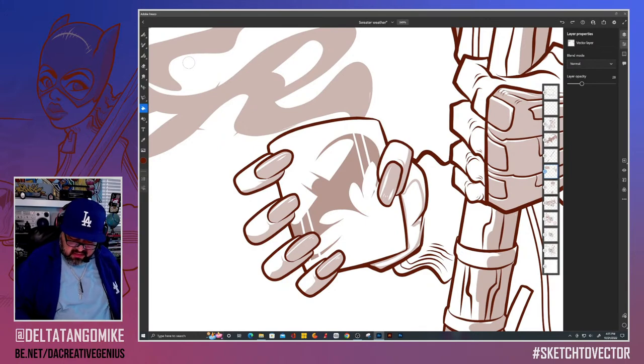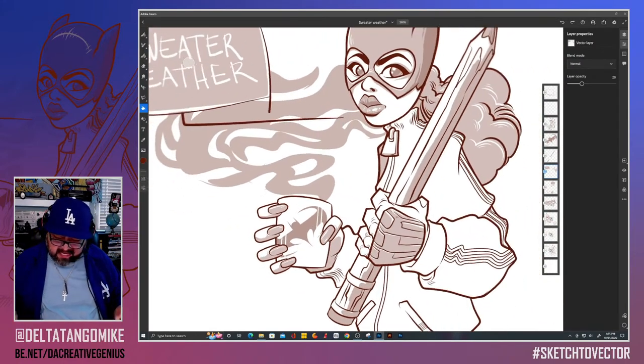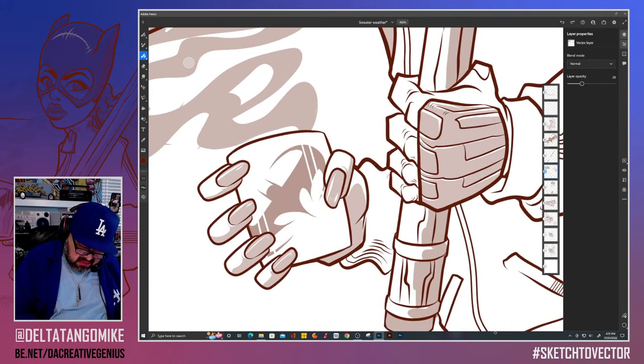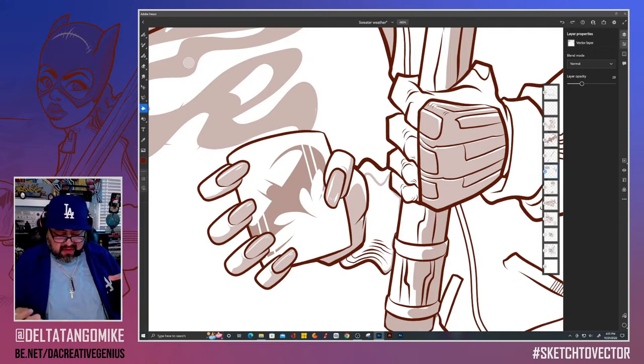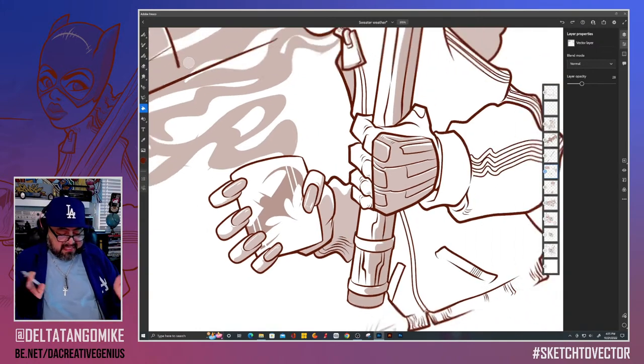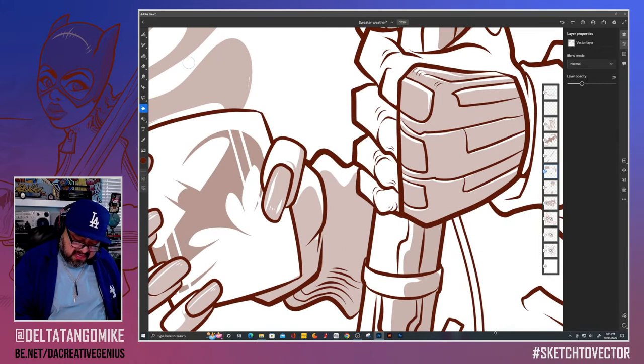Yes, yes. Boom. And then let me see. That's the helmet. I'm gonna stay on the same layer. And look, I can go like this. Right now I'm drawing around. Now in Windows, on Fresco on Windows, you don't have that little dot that follows your pen around. So you kinda have to pay attention to where I'm drawing, because you don't have that little dot to guide you. I'm sorry. Boom. Here we go.